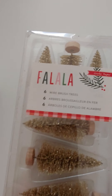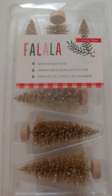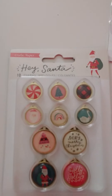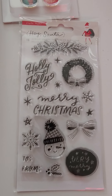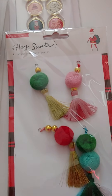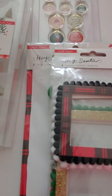More of the Snow and Cocoa little bottle brush trees in pastel colors — white, green, and pink. Those are three dollars. There are also the Fa La La gold trees, which are a little bit bigger; there are six of those, also three dollars. More of the Hey Santa charms — super cute, ten of them, three dollars. And the Hey Santa stamp set, really cute, three dollars.